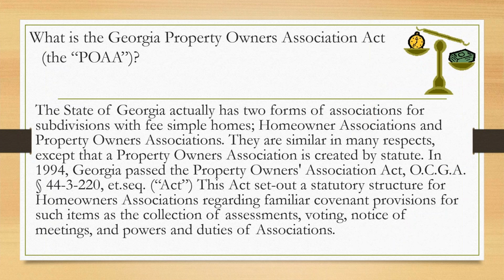What is the Georgia Property Owners Association Act? Basically, it gives balance to the association and the tools when going into court to be able to argue a case with your attorney that an owner is in violation and to seek full remedy for the owner not complying and taking care of any issues.